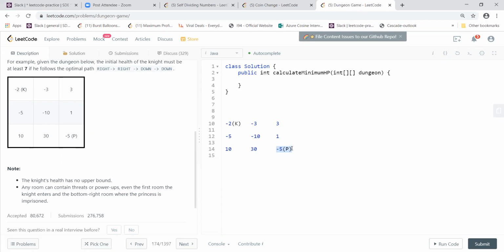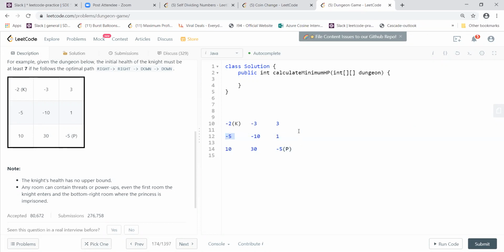I think DP will also go the same way. We'll choose which of -3 or -5 is minimum between these two, and the bottom-up approach is almost similar. Yeah, similar to DP. But the way I thought was using a DFS, a top-down approach, and then I'll show you how the bottom-up approach is also implemented. I thought DFS is very easy, because I have only 2 positions to go: the downward and the right side.